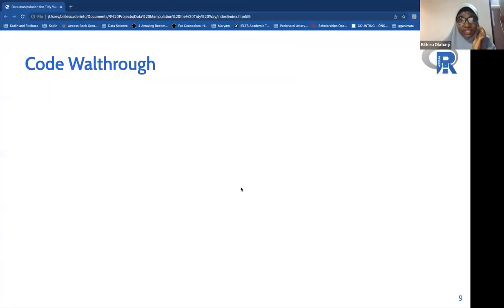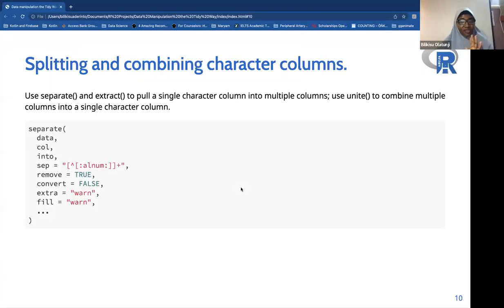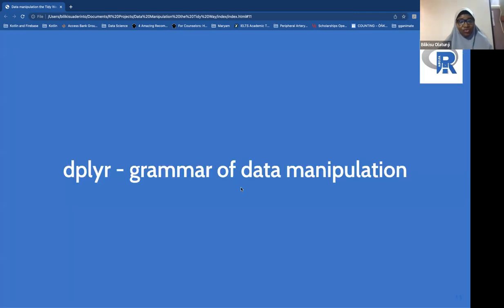So there are other functions that come with the tidyr package, but because of time, I want to go to dplyr. So you can explore more, there are cheat sheets that you can go through for each of the packages that we have. So this helps you to build your skills more. I wouldn't say I'm a genius in tidyr, but we can learn more by exploring other functions and different case studies on the use of each of the functions that come with the package.